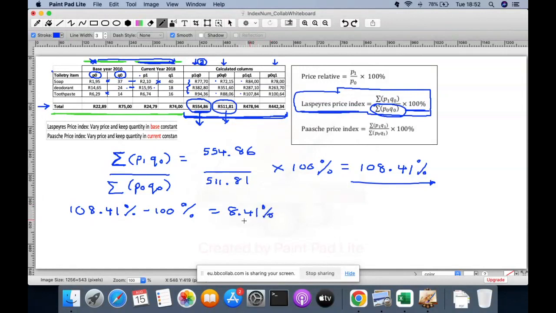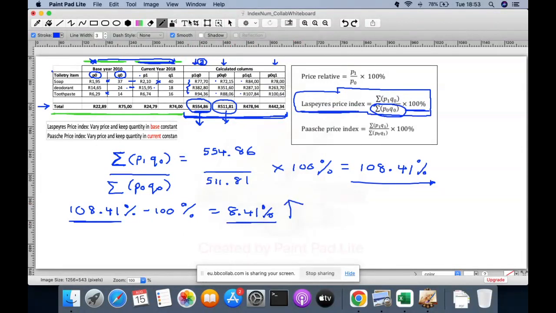If the number is positive, that means it increased. Another easy way to see it is if the number is greater than 100, then it increased, but if it is less than 100, it's a decrease. In our case, it's more than 100 and we got a positive value, 8.41, so it increased.